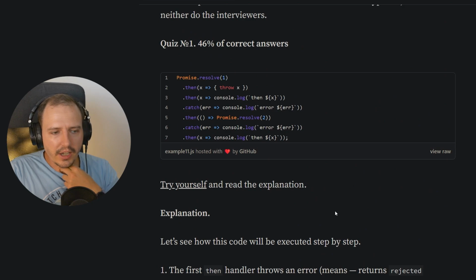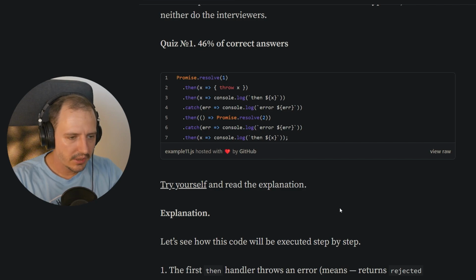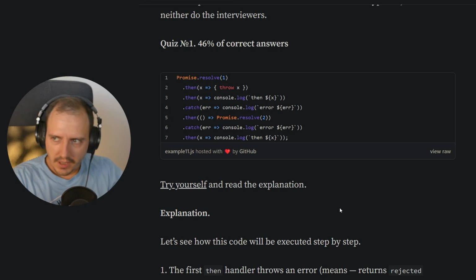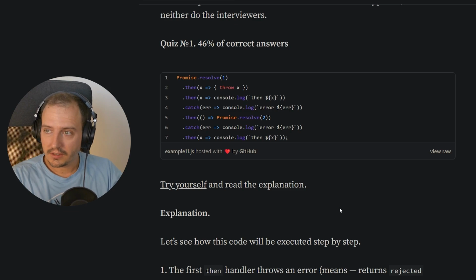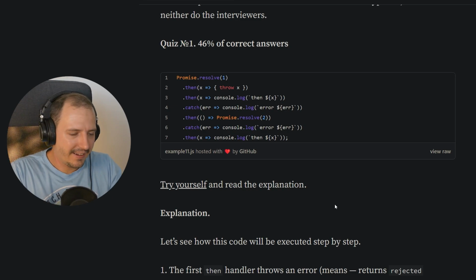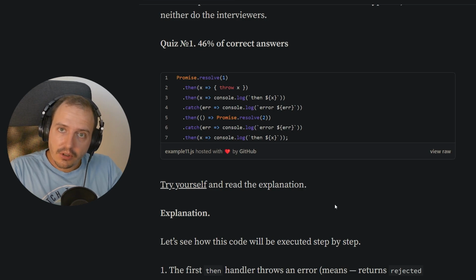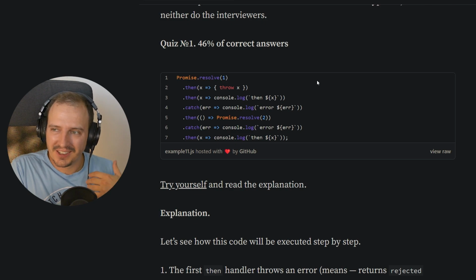Okay. So what do you think? How bad am I? I don't even know how many questions I answered correctly, but I think this wasn't the best performance of my life, but I'm not ashamed to admit it. And the best thing of all this is that I learned new things, even though I have done JavaScript for a very long time, but sometimes you forget, sometimes you mix things up, sometimes you just don't know. And this was really fun. Thank you very much for watching. I really hope you learned something. This was a very educational video for at least myself.